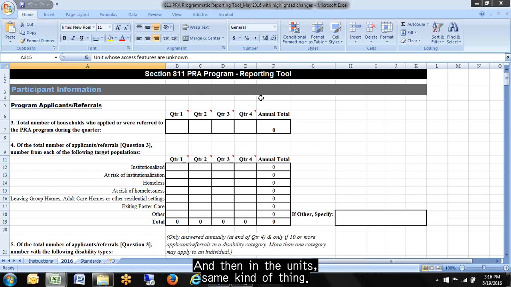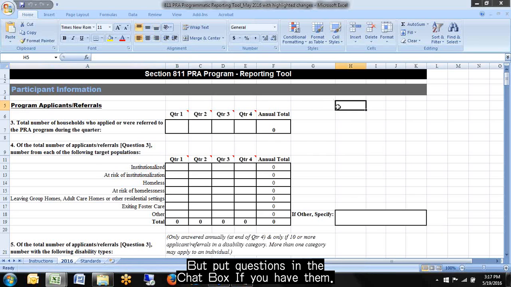And then in the units, same kind of thing. There are some new questions about RACs we'll talk about in a second, the number of units, and lease-up. So we're going to go through all of that briskly, and then we'll do the budget one, and then we'll see if we have any questions. But put questions in the chat box if you have them.